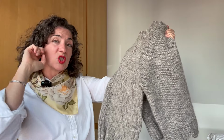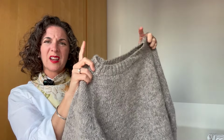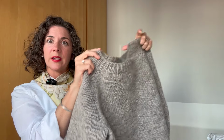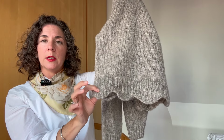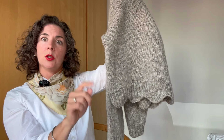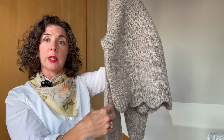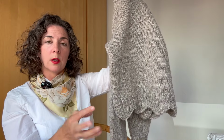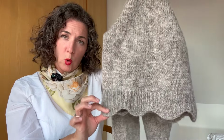I think the most challenging parts to knit of the sweater were actually the cast on, I think that's where my tension is the tightest, as well as the bind off. I did do the bind off that was recommended by the designer to get the complete scallop, and even though it was not a sewn bind off, it was with the needles, it still did break quite a bit.